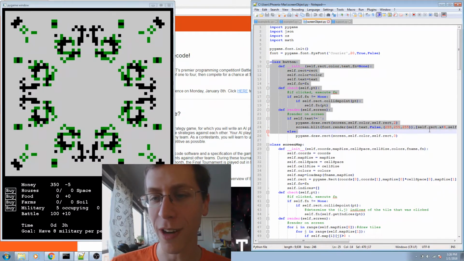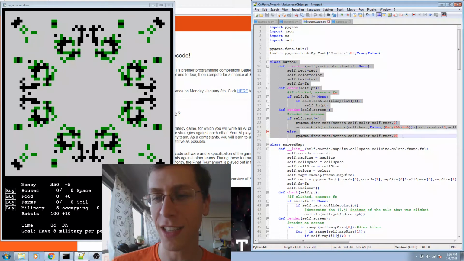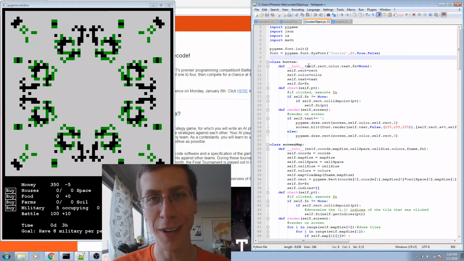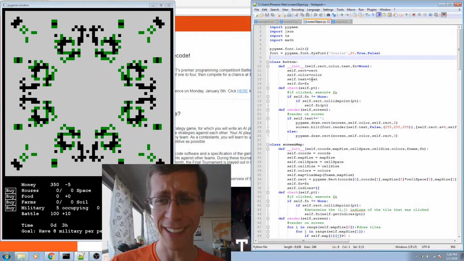Let's look at this simple one. Let's start here. So I've got a class defining a button. This is so nice. I'm sure that there are already classes in Pygame for buttons. You tell them something like how big you want them to be and where and what they should say on them, and I'm sure they come out really beautiful. They render on the screen really nice, and then all you have to do is tell them what function to execute when clicked, and then when you click they handle the callback.